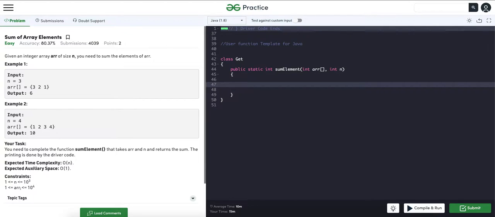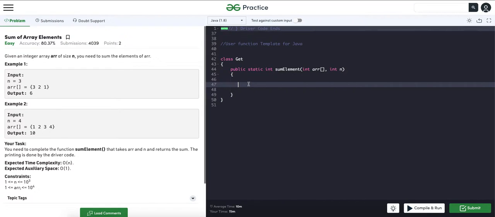So today we're going to be looking at getting the sum of all the elements of an array. One thing to note right off the bat is the most efficient you can get this code to be is O of n, because you have to go through each and every single one of these elements. But yeah, let's just jump into it.